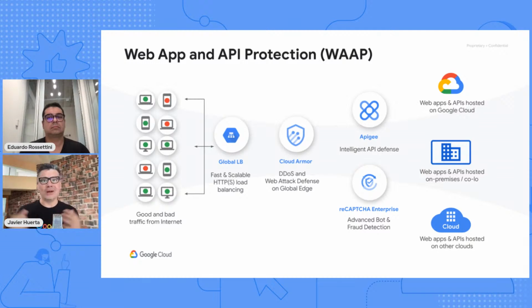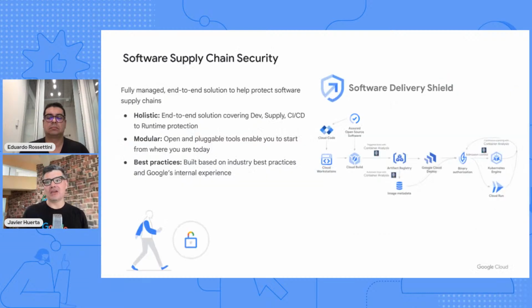So basically, you know what reCAPTCHA is, I'm pretty sure. You have your little challenge. If we figure out that your IP or your behavior on the internet is not really that of a human, we will actually send you the challenge. So if you ever wondered how we figured out whether you're a robot or not, it's because we analyze your IP and your behavior. And if we see that you are doing some sort of suspicious behavior somewhere out there on the internet, we will actually send you a challenge. So this is an example of Google's intelligence at work at scale, because we're analyzing petabytes of data just to send you that challenge.